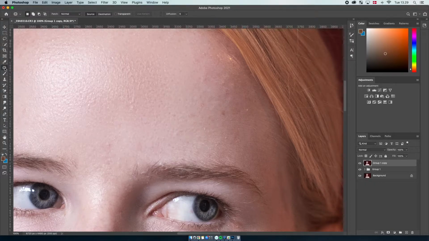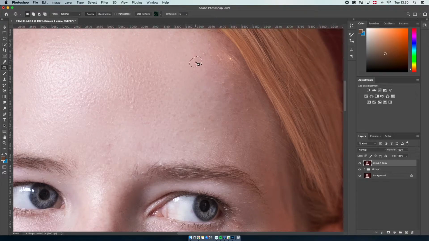And the way that you're going to use that is you just click it, and then you're drawing a circle around the imperfections right here. And then you can just drag this out to somewhere where the skin is more even, like that, and then it's gone. So before and after. And the more that you do this, the faster you will get and the easier it will be. It really is very easy to do.